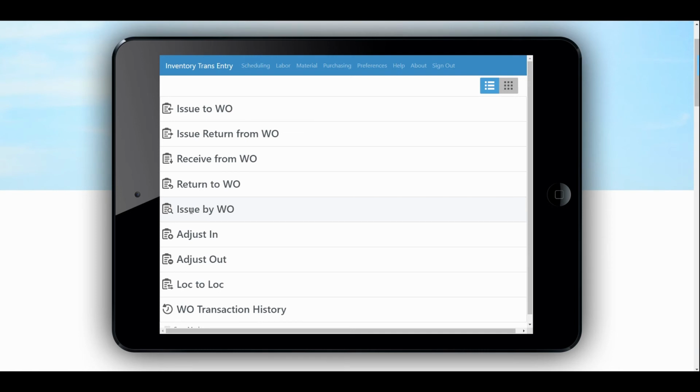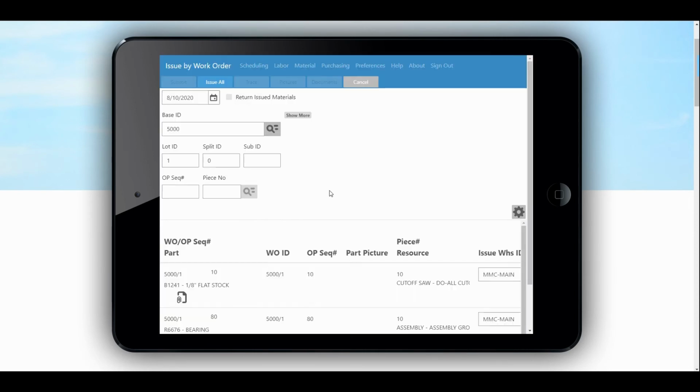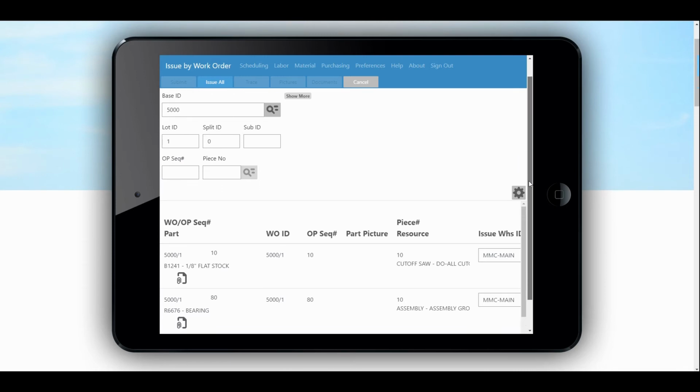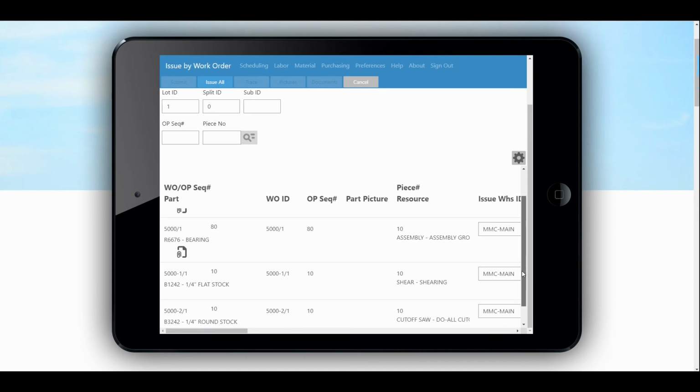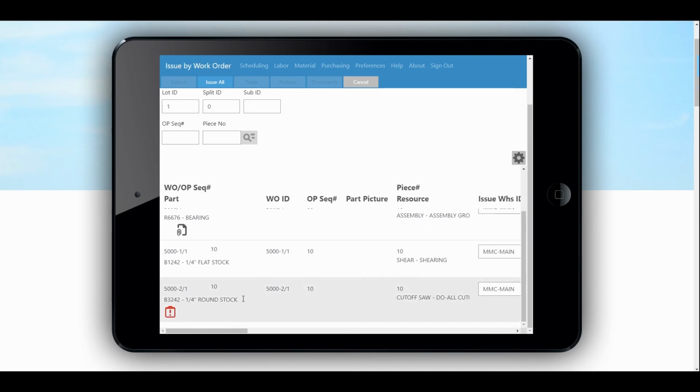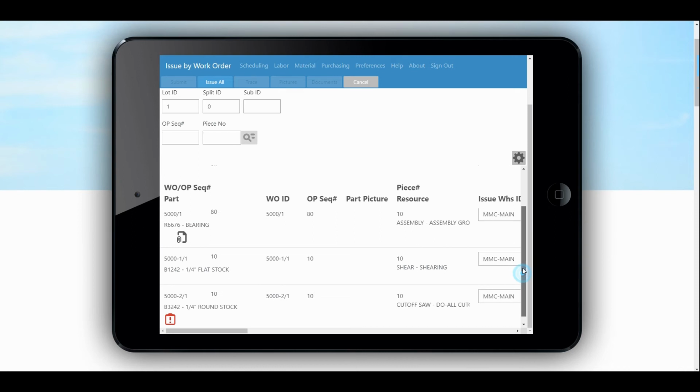Issue by work order, if you're familiar with normal issue by exception in Visual, this would be an issue by work order here. So we would come in, and here's where instead of doing one issue at a time for material, now we're telling it we want to issue all of this material. And the nice thing here, which I could see in some of the other screens also, but I waited till now to show this, is that I can see all of the materials that are due to that entire job. So I can issue them, and I can tell by looking at my little flags here that there's one material that has a problem. It's not in inventory. It's got a red flag. But all the other ones are good to go.